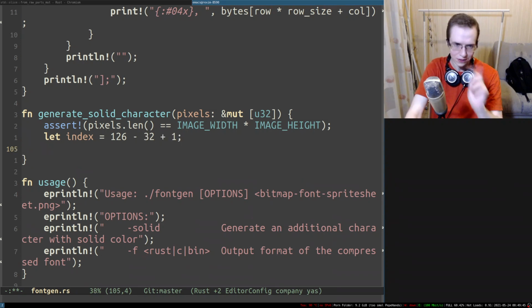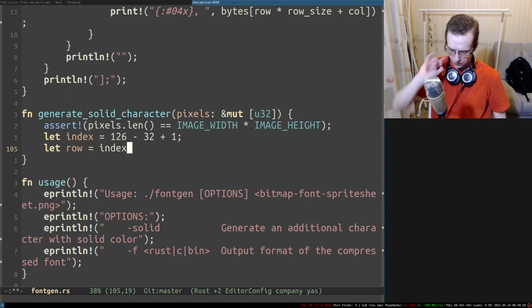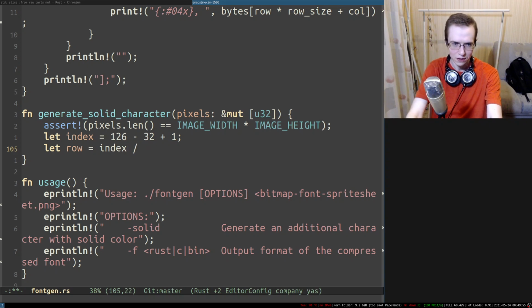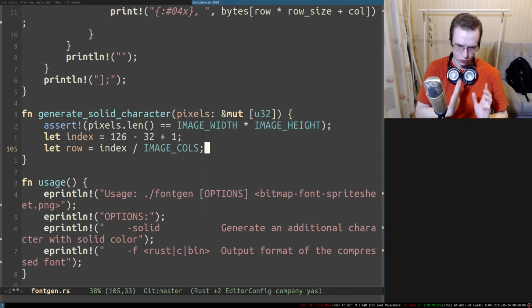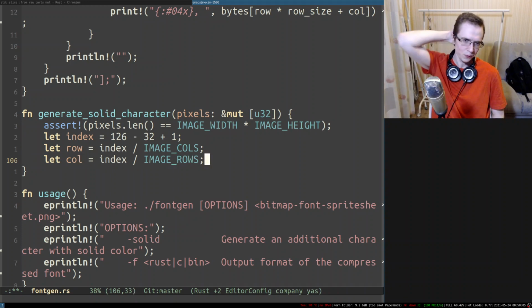So this is the index that we're gonna have in there. Then the row is gonna be equal to a row. That means it has to be divided by image columns, the amount of columns. Then the column is going to be basically rows. There we go.